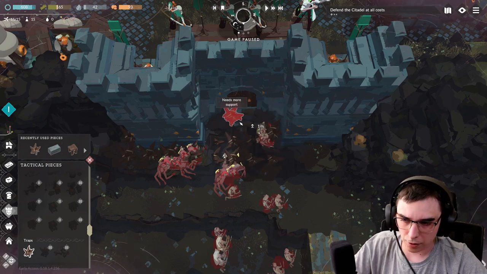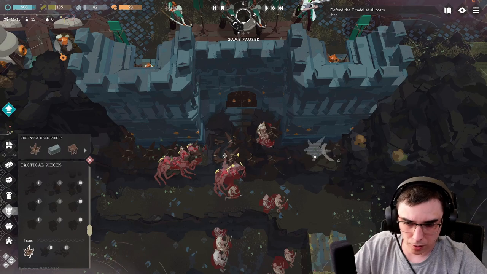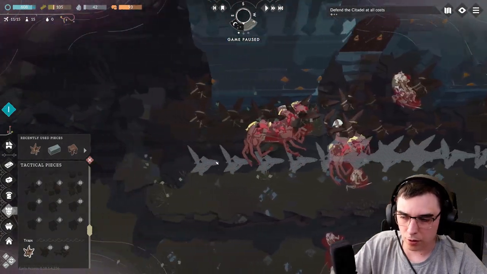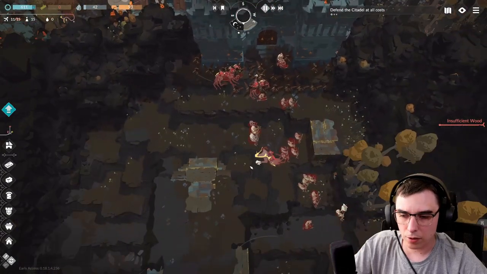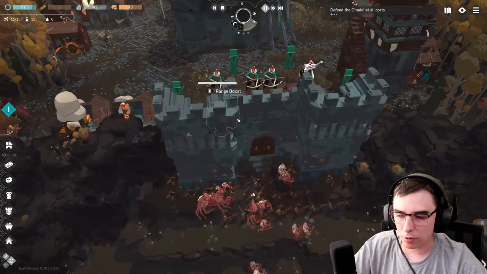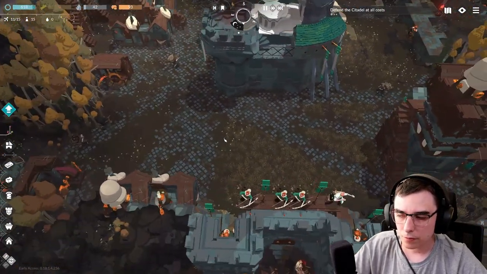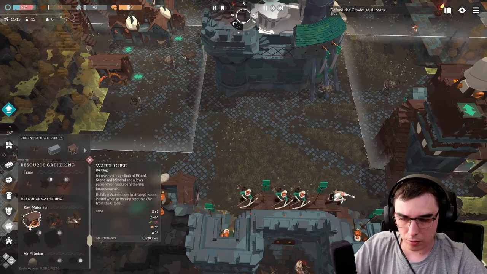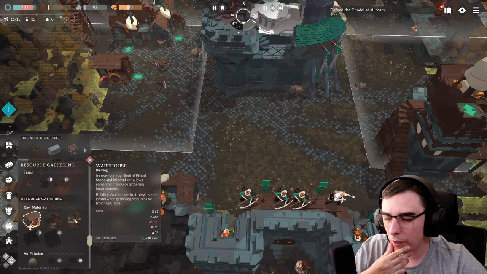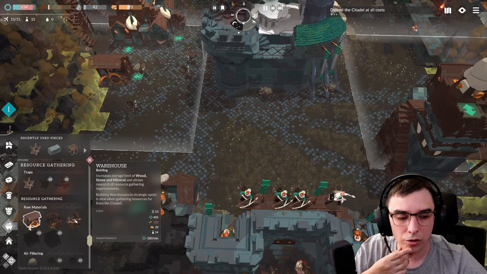Let's put plenty of these to protect the walls. A few layers. Not enough wood. Of course, I don't have enough wood. Why would I have enough wood? Okay. Warehouses. I need one. Oh, I think I'm gonna build a bunch of warehouses.